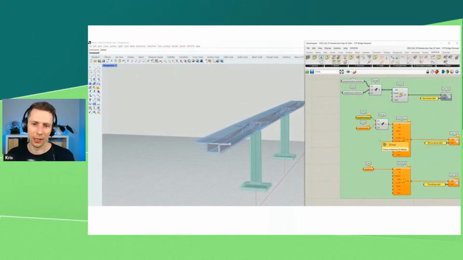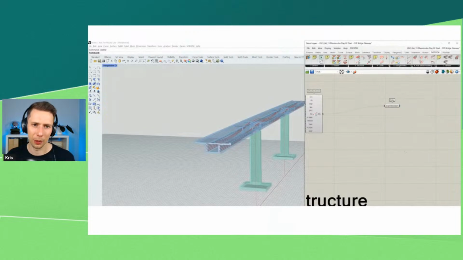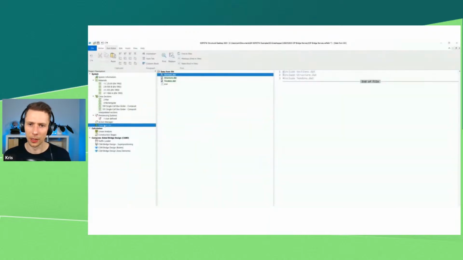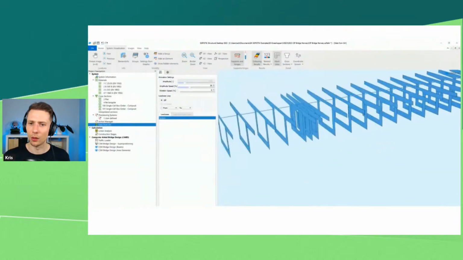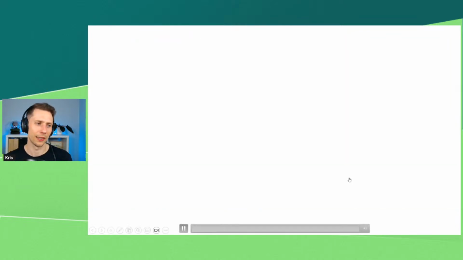And then maybe if it is too simplified, we can make a separate one for the beam models. So here we are sending a new file. So we will see after the calculation, all the deck will be inside Sofistik.